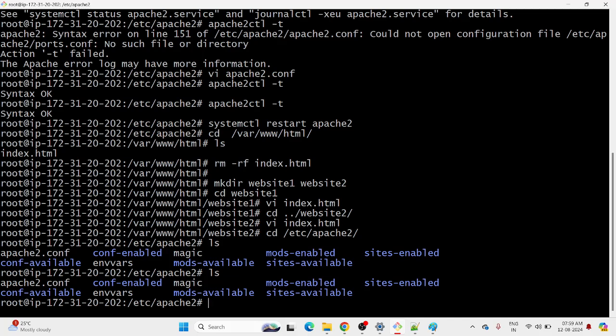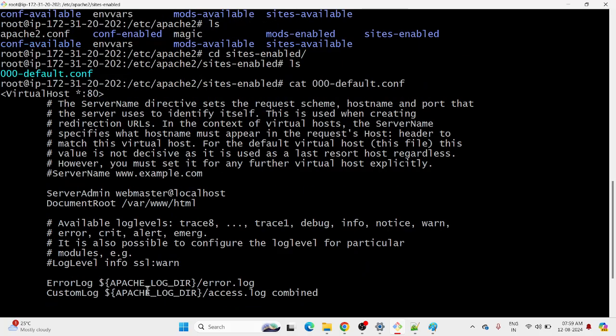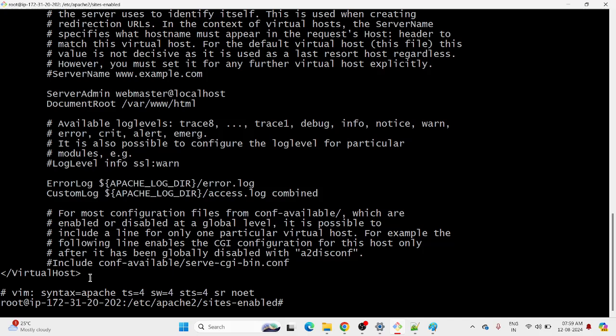So you can simply enable this file, edit this file. But what is the sample code? Let's see the sample code, how it looks.